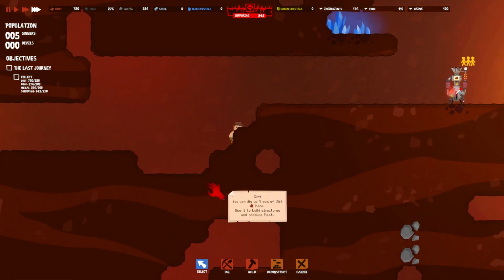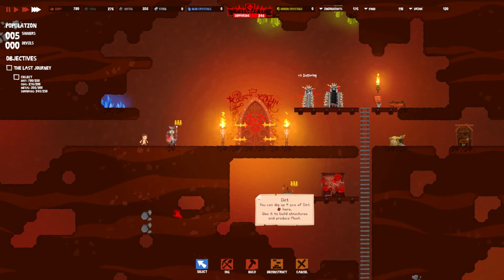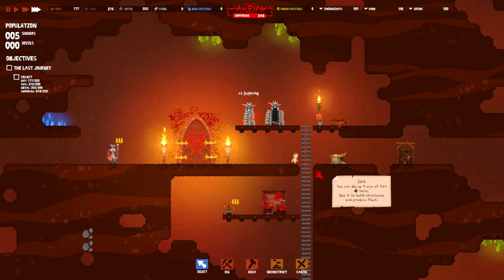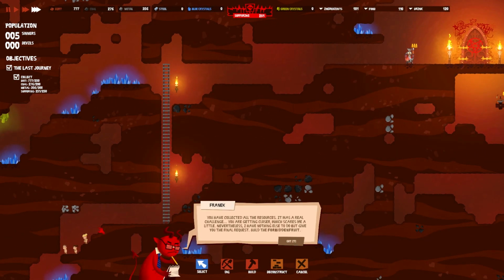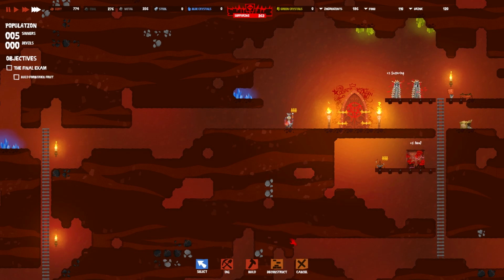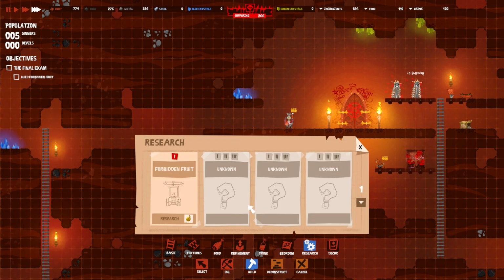The climbing sideways thing could probably do a bit more work. And I think we're done. You've collected all the resources. There's a real challenge. You're getting closer, which scares me a little. Build the forbidden fruit. You face the last test. To pass it, build the forbidden fruit, which is the research machine.